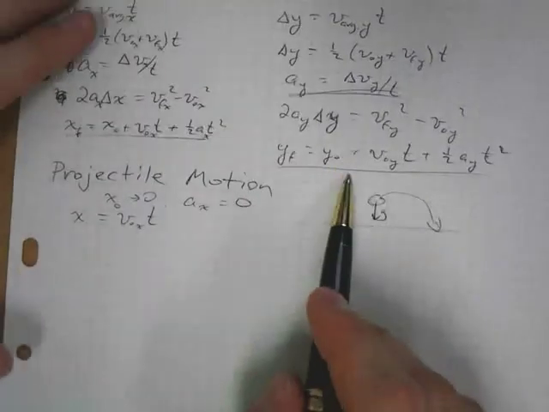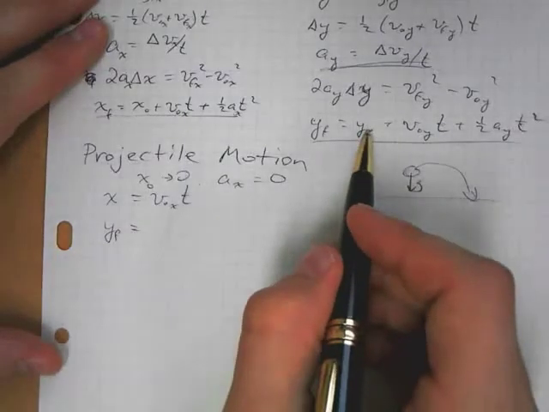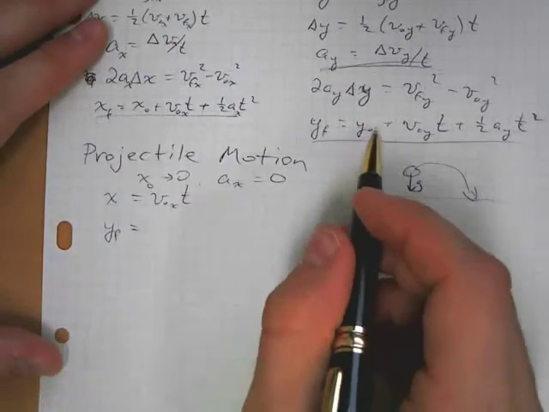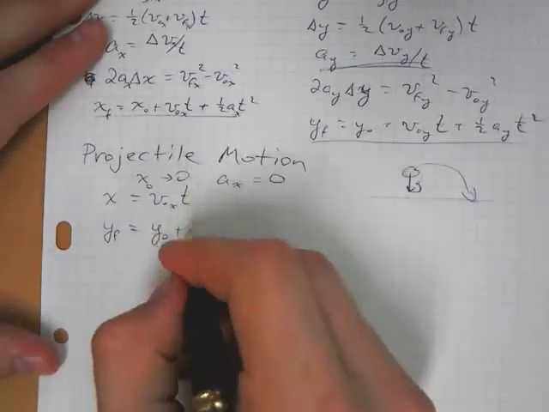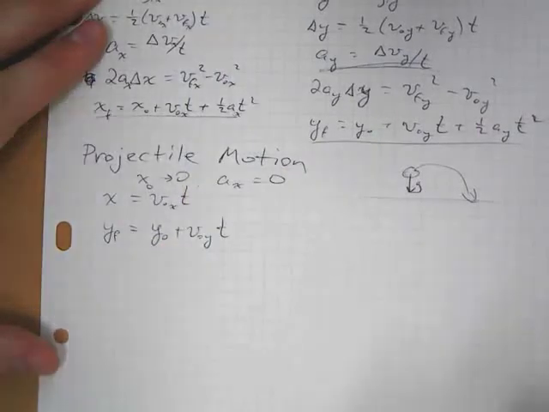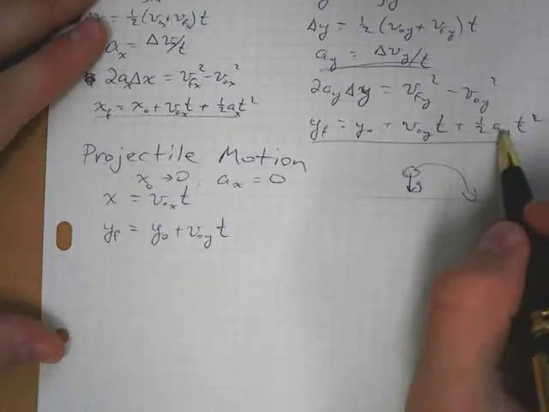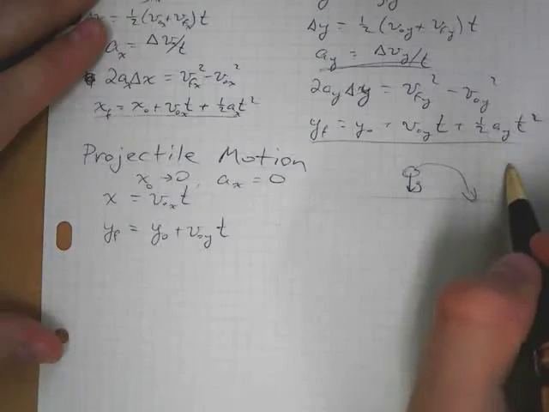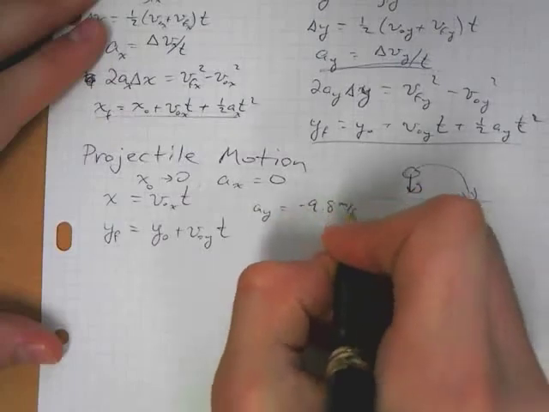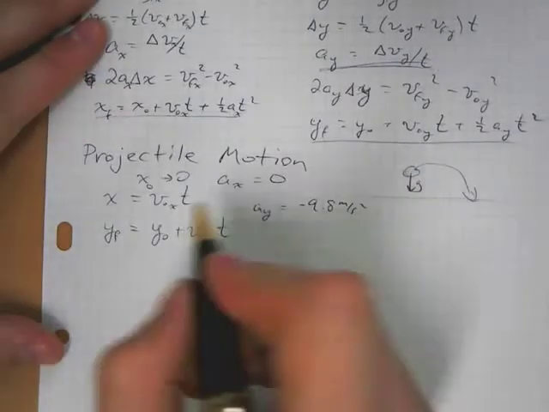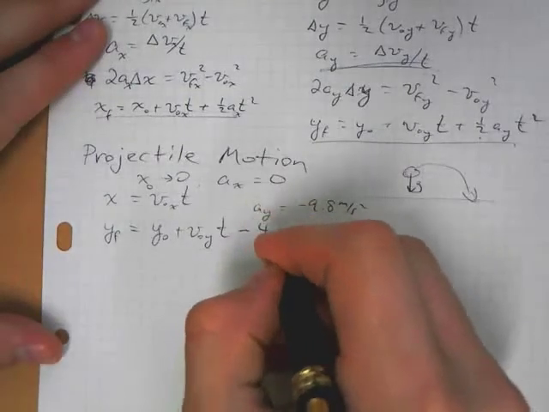If we look at our y equation, it doesn't reduce quite as much. We could start at some position above the ground. Generally, we want to call the ground 0, so we are often at some height above the ground. We will have some velocity in the y direction. But again, our acceleration is gravity. So our acceleration in the y direction is 9.8 meters per second squared down. So our a sub y is minus 9.8 meters per second squared. Typically, we call down negative, and so half a sub y becomes minus 4.9 t squared.